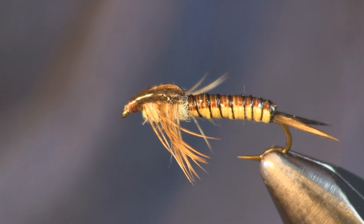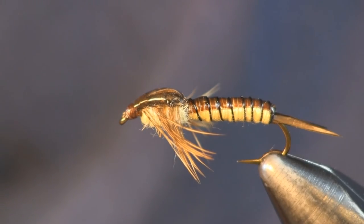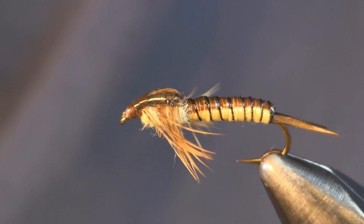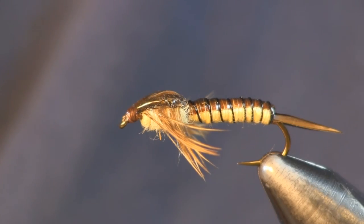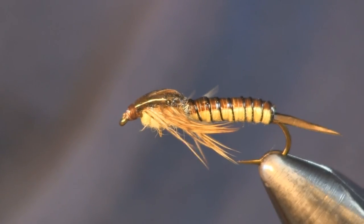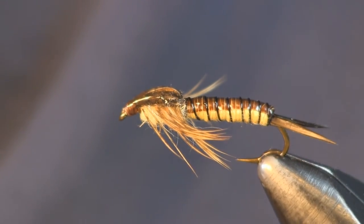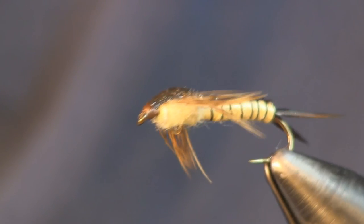We have a very large golden stone here in our area where we fish. Beginning of season, April, early May. Really, really good nymph to go to. I even caught one. This is March right now. Last week I caught one on the size 10 golden stone out of the stream I was fishing. So very simple way to tie a golden stone. A lot of guys kind of fear braiding and that kind of stuff. This is a nice way to get around it, and it's very easy and a very effective fly to tie.